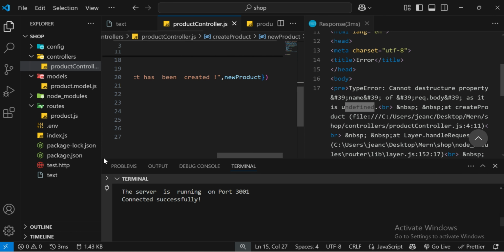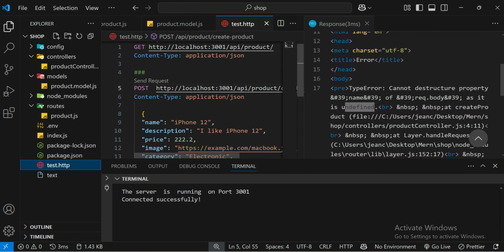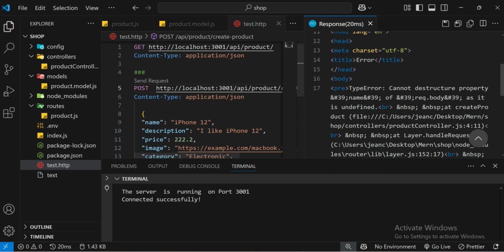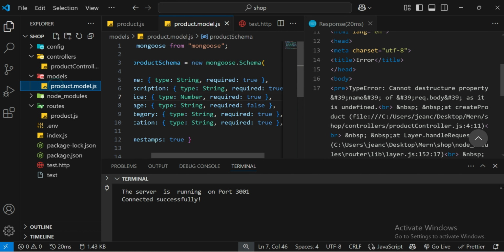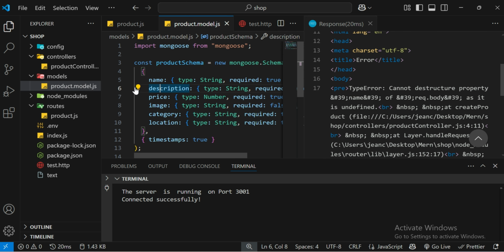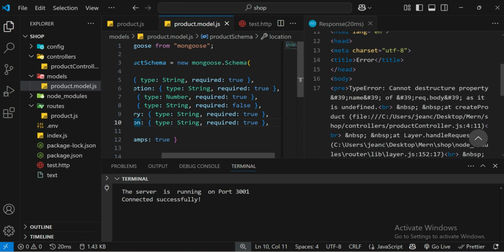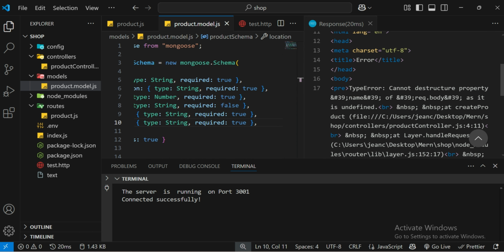Yeah, and then come here, send again. Okay, cannot describe properly, or name, req.body, it is undefined. Okay, so let me first check in my product. So we have a name, we have required price and URL required false. Good. Let me check again. I will be back in a second.